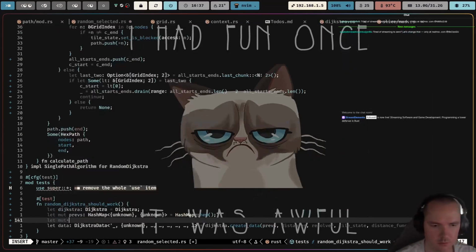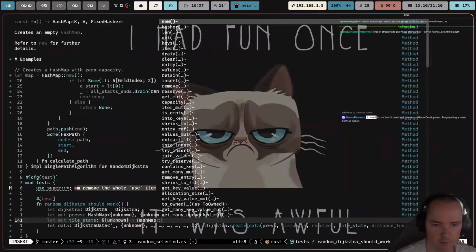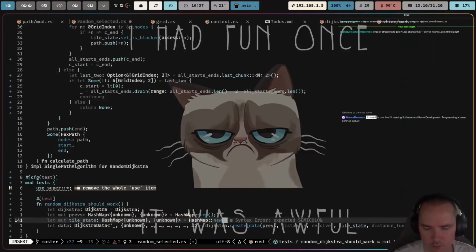That was tile state. Also it needs to be a hash map as well, but I'm not entirely sure how I will see this.